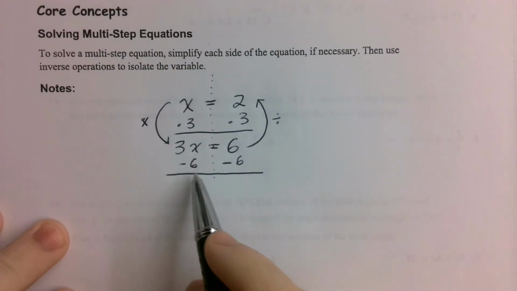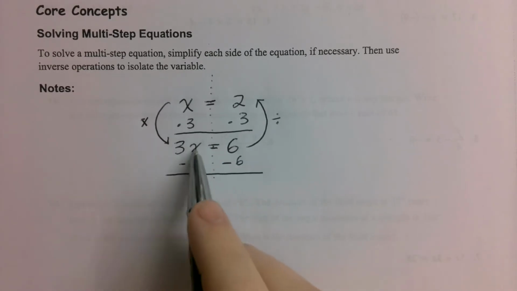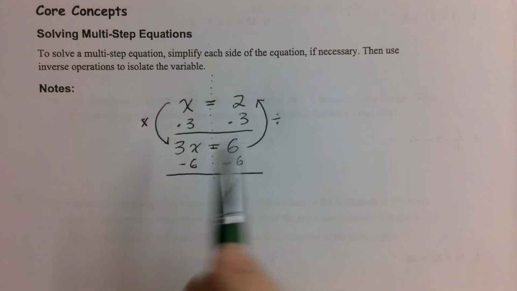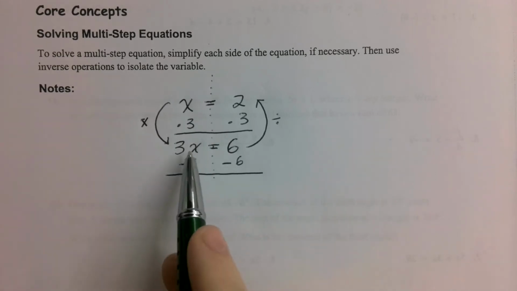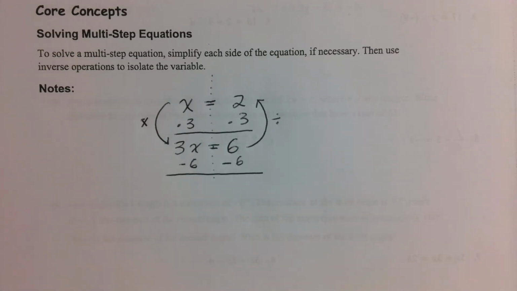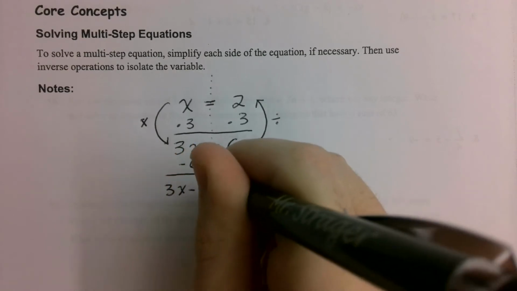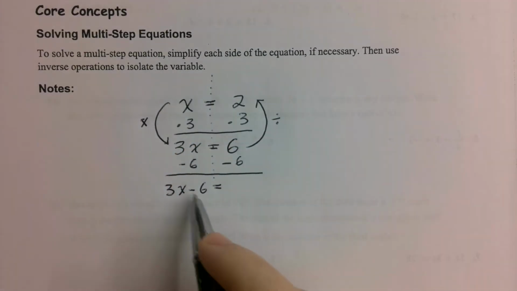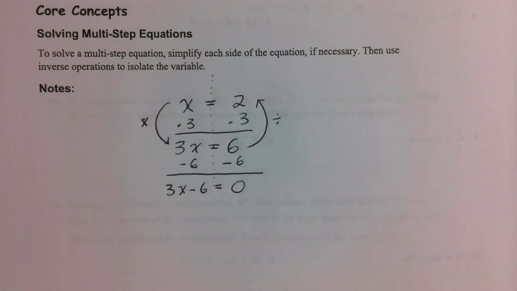Well, 3x minus 6 is not negative 3x. Remember, set your variables to be equal to some object, and set everything that's not a variable equal to a different object to see if you can combine them. In this case, you can't. 3 red crayons minus 6 elephants, you can't do it. So we keep 3x minus 6 as our expression. And 6 minus 6 is 0. So I'm where I want to be. I'm in the general form of a linear equation.